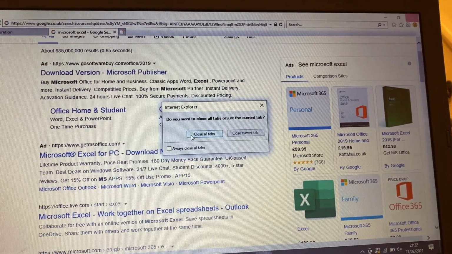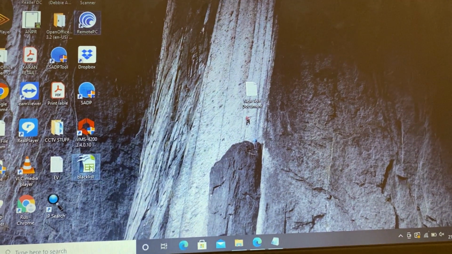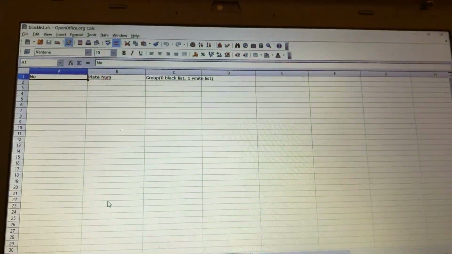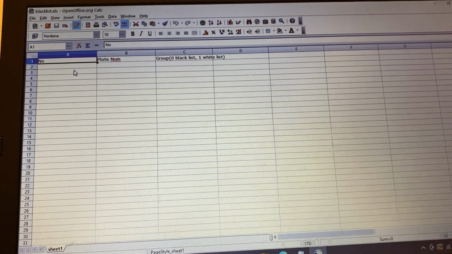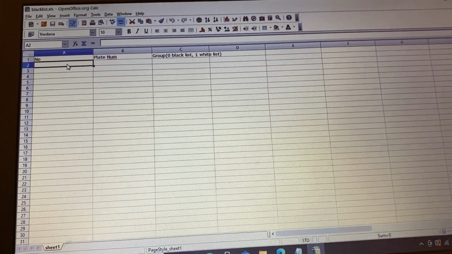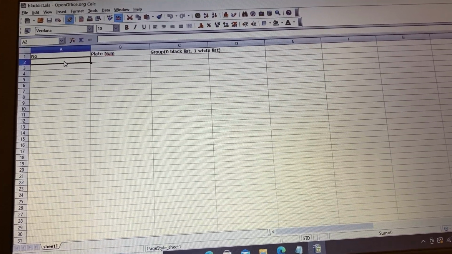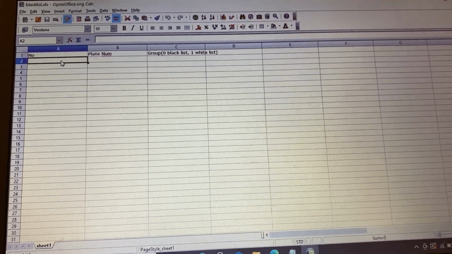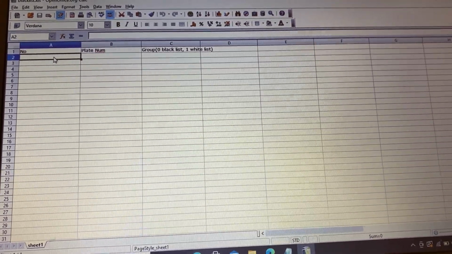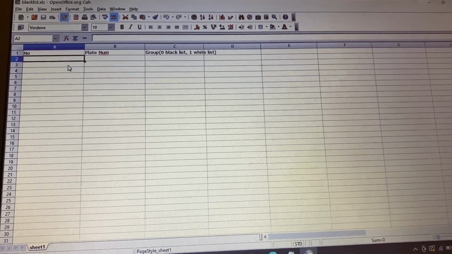Just for illustration purposes, I'm just going to open it using OpenOffice. So you'll find 3 columns in there. If your list is already empty, then it will just look like this without registration numbers. Or if you already have a system up and running, and you already have some numbers in there, then you might see some other registration numbers.